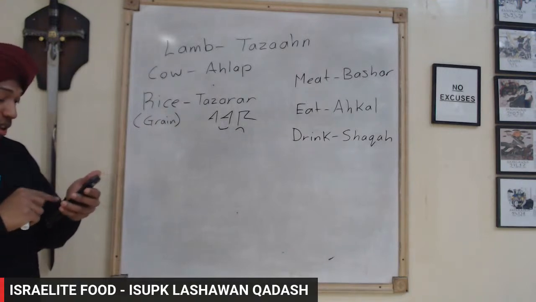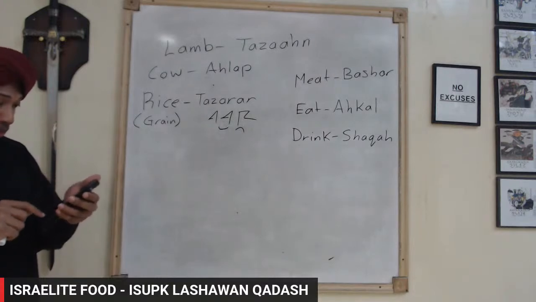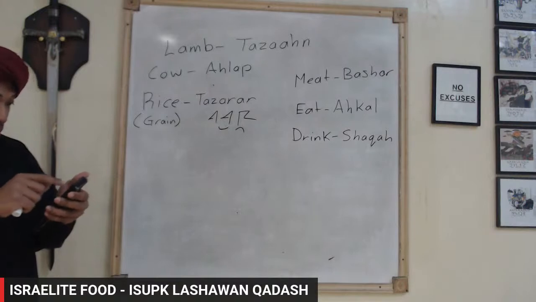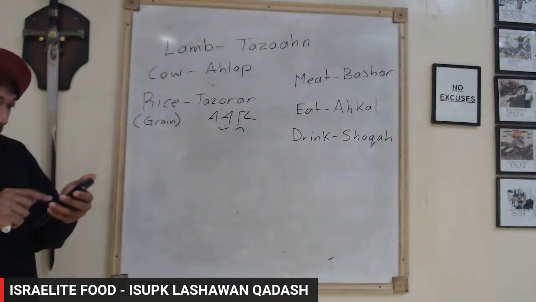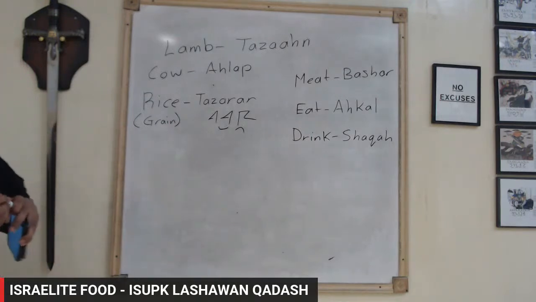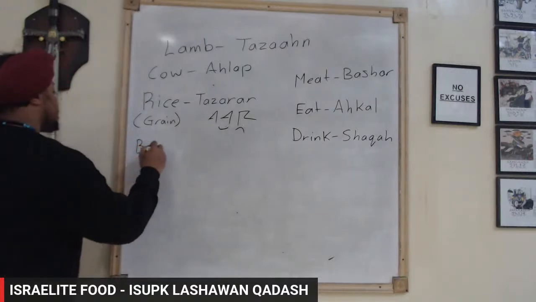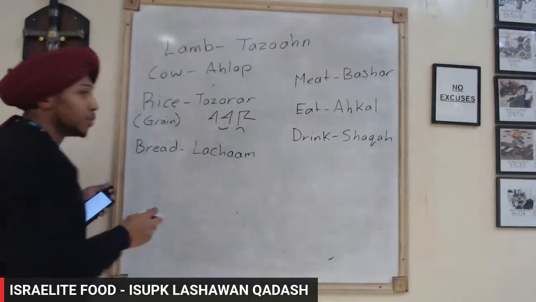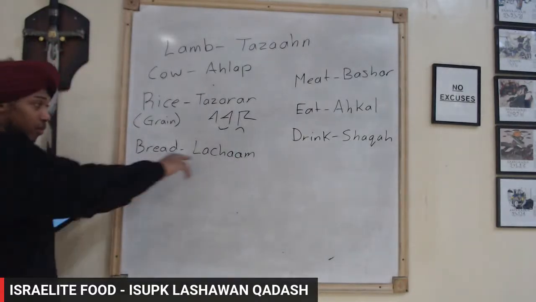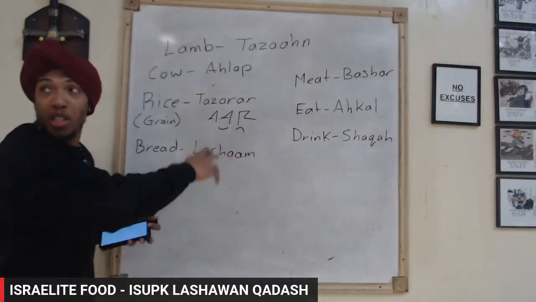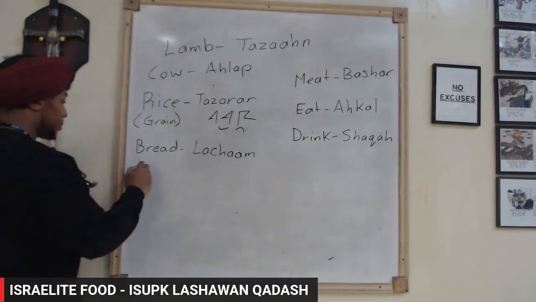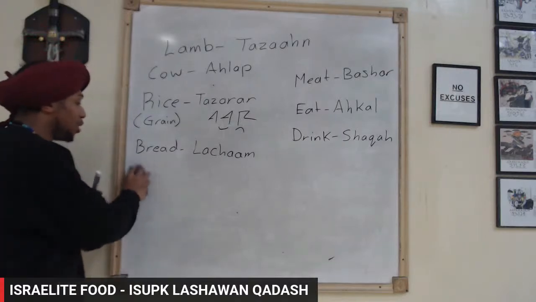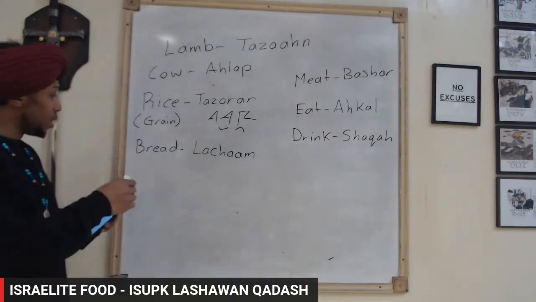Okay. Let's see what I got in my notes here. Okay, there we go. We got bread. Bread is lacham. Lakam, right? Lakam also means fight because people used to fight over bread. Okay. We got flour. I want to stick with the words that we're going to use. We're not going to use flour right away. That's more like advanced. So we're not going to put flour on there.